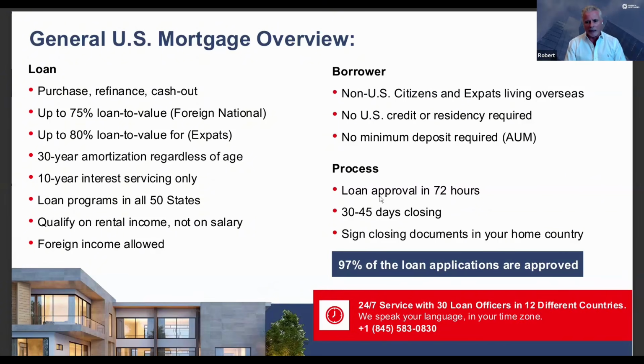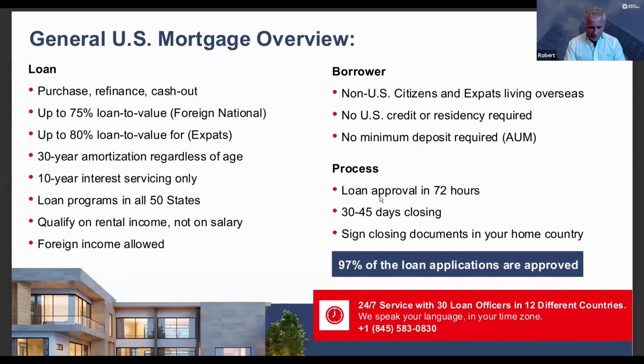You have 30 to 45 days from application to closing, and you can sign your documents in the country that you're living in. So in certain countries you can actually sign at a local notary. Other places you may have to go to a U.S. embassy or consulate. And in certain states and certain counties, we actually allow for an online notary signing. So whatever it may be, we have this down to a science, literally.